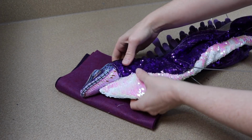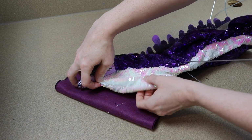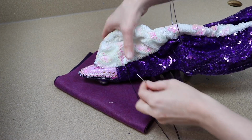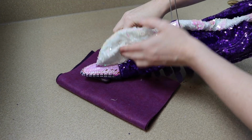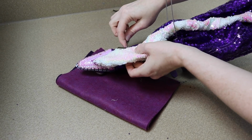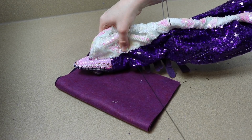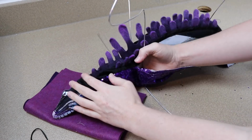Now I realized before I continue going down the rest of the body that I need to separate the fan on the throat from the actual neck. The main reason I'm doing this is because once we start stuffing it, we're going to end up stuffing the little fan as well and it's just going to turn into a bulge. I don't want any stuffing in this, I want it to be completely empty. So what I need to do is pinch these two layers of fabric together and sew in between the seams, right where the two different sequins combined. Doing this will separate the fan from the neck, so when we stuff the neck, none of the stuffing will go into the fan.